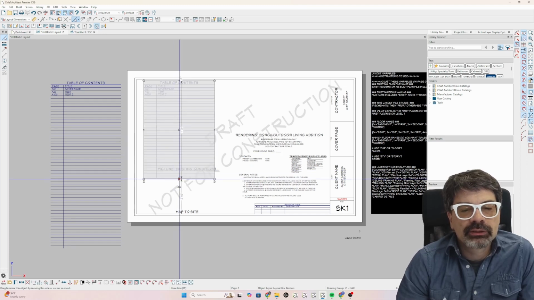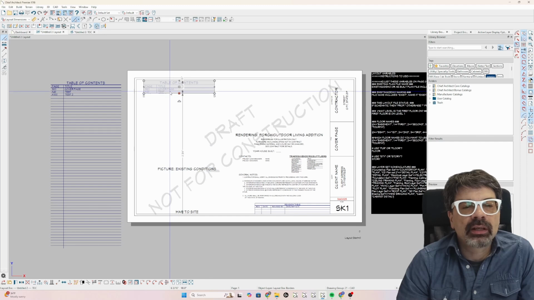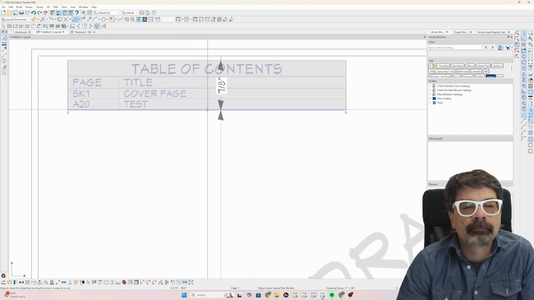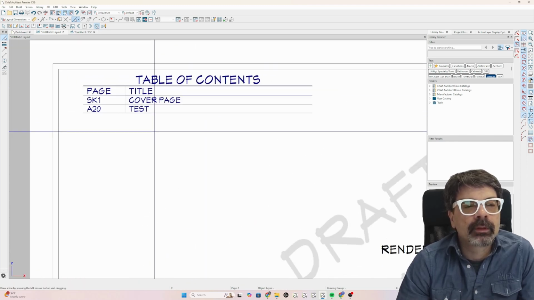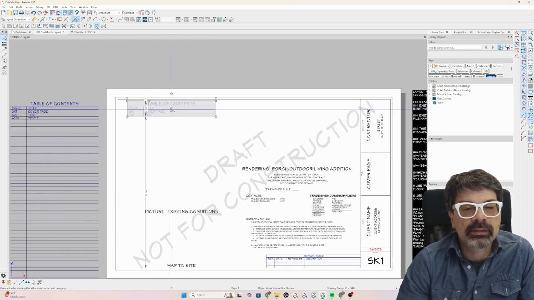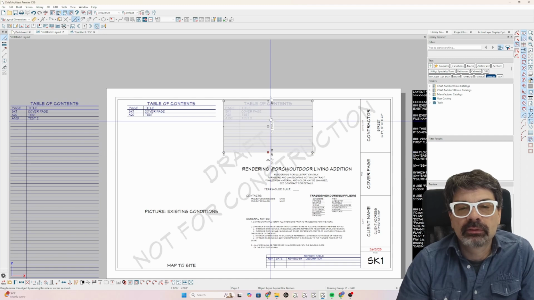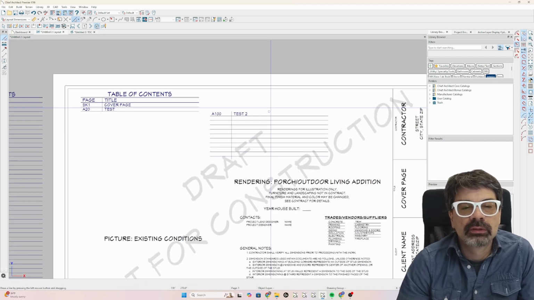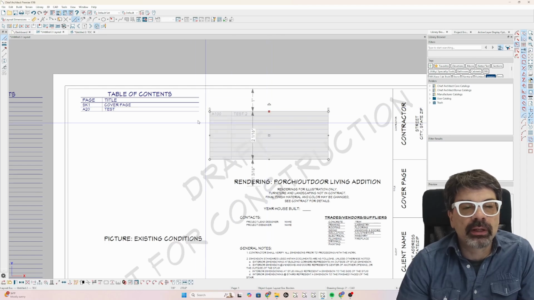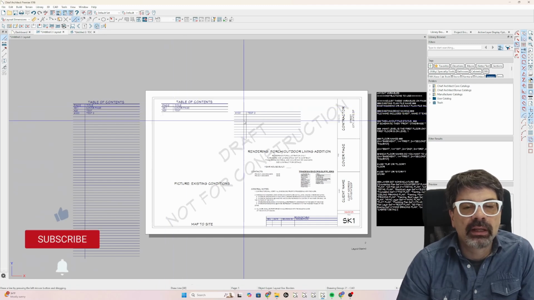So what I'll just do is I'll show you like this. Let's say I'm going to put A20 on this column. Okay, and now I'm going to copy this layout box over here like that, and we'll stretch this down, and I could crop it like so and move this around. So I've got A20, SK1 and A20 here, and then A100 here.